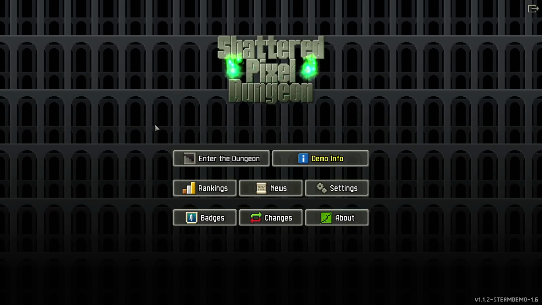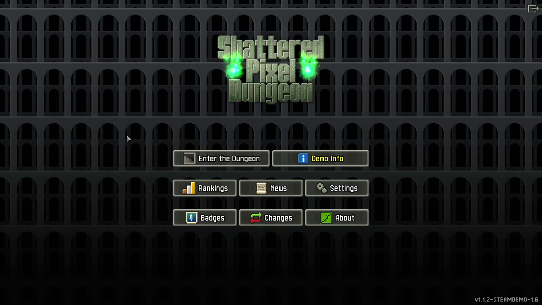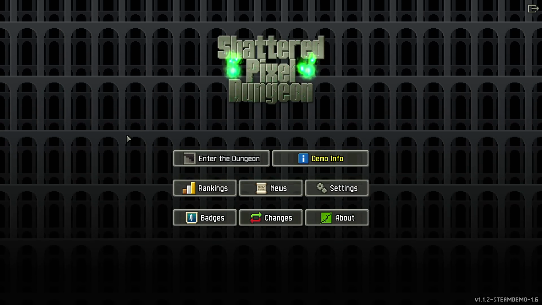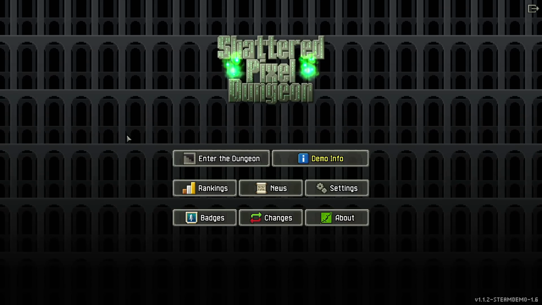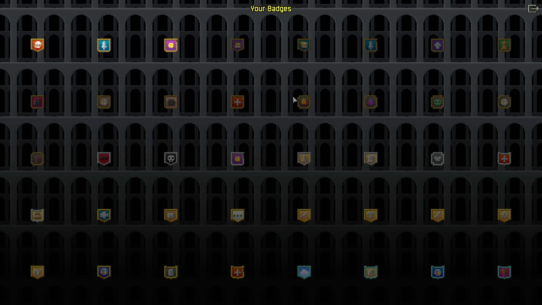Really, the only thing I wish is that you could see your character holding their weapon and maybe a different animation depending on whether they have a spear or a sword or whatever else. But other than that, that's all minor. Game functions pretty well. It's smooth. It's cute. Oh, they're badges. Gotcha. Okay, so it's basically achievements.